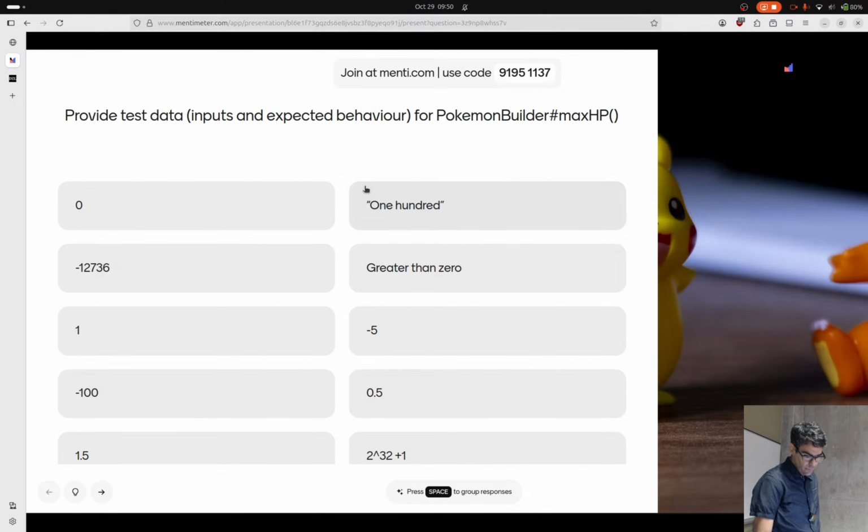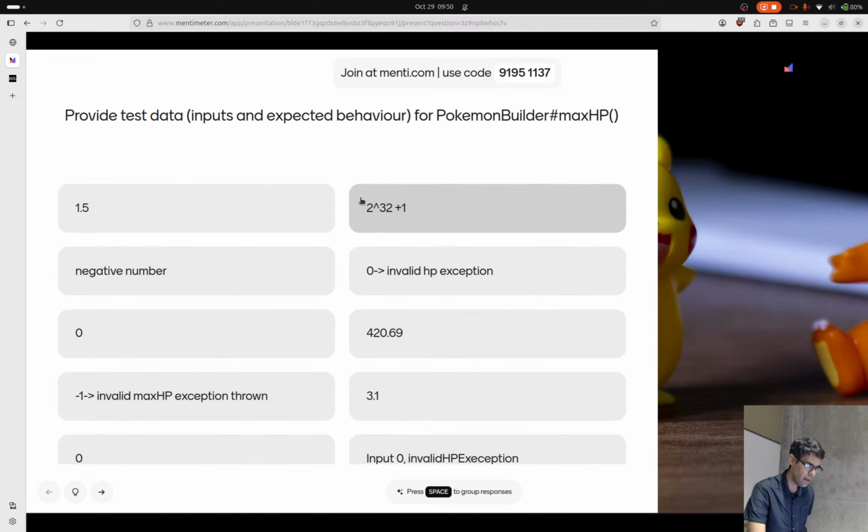This is a very good thing to think about here. The string 100. I like that you've thought about this. But I'm going to say that this is not valid data. The max HP method takes an integer. I can't pass a string, and so it's not really reasonable for me to pass a string to this as a test case. My scanner takes a string and converts it to a number. Yes, I agree with you, but we're not testing scanner input here. We're just testing that one single method. It already gets an integer. We assume that that integer has been constructed for us.